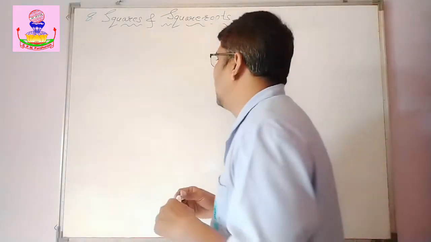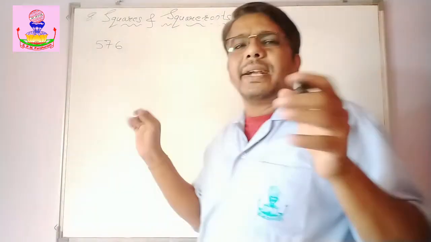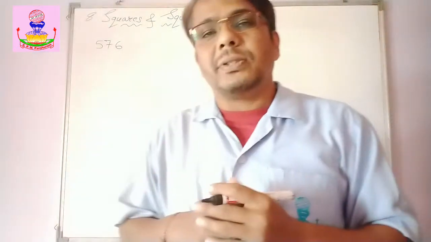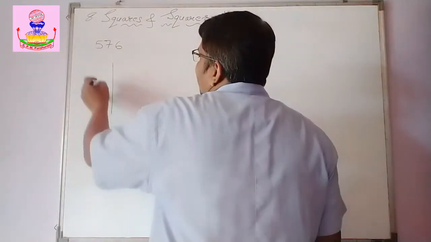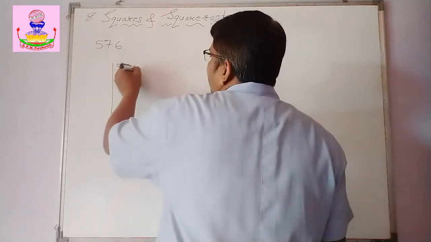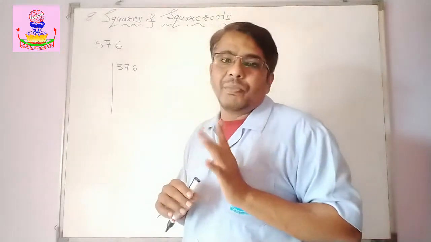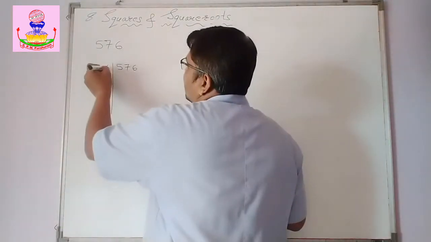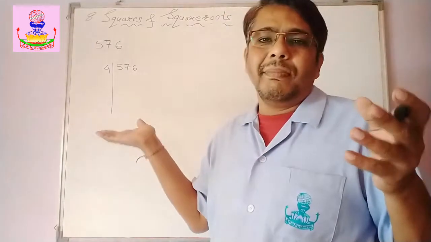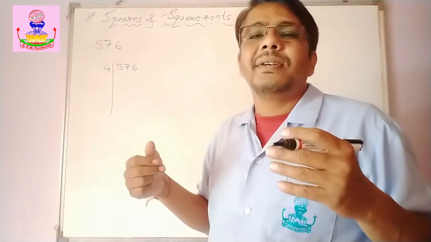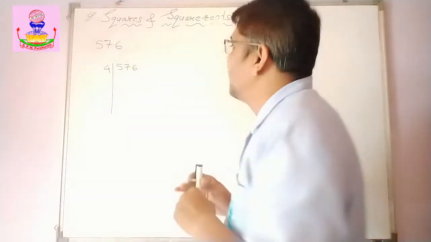I'll give one example. For example, suppose I have got 576. Suppose we believe that we don't know the square root of this. So what to do? Find out the factors of this. There, it's not necessary that you should have prime factors only, but the thing is, you should always have them in pairs. Keep this in mind. Okay. So for example, one may start with 4 if he knows the tests of divisibility very well, or you can start with 2. No matter which factor you are starting with, the only thing is they should be in pairs.